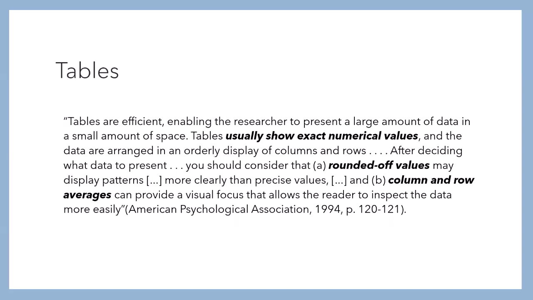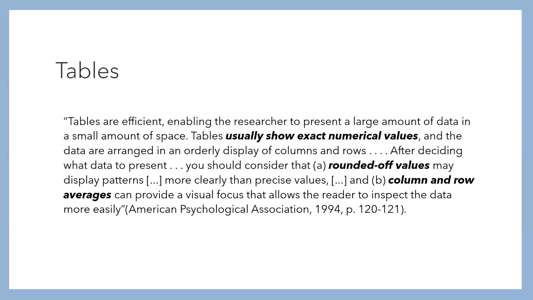So let's talk about tables first, as they are commonly used in publications to display data, and it's likely quite a few of you will be using a table. The American Psychological Association describes tables as follows. Tables are efficient, enabling the researcher to present a large amount of data in a small amount of space. Tables usually show exact numerical values, and the data are arranged in an orderly display of columns and rows.